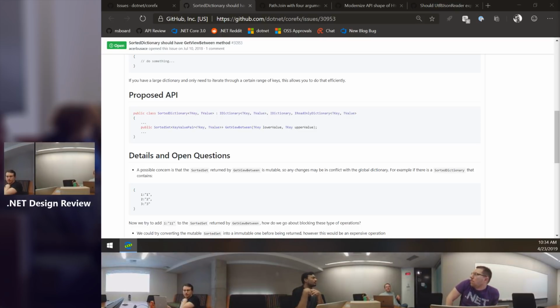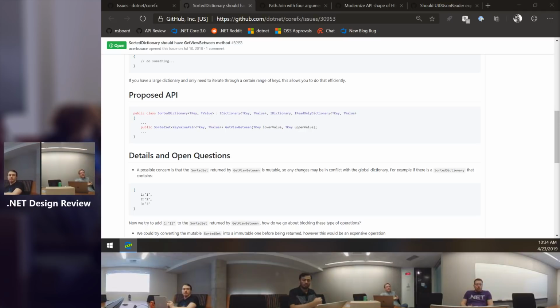subset of the enumerator. So I think the idea was that if you got an enumerator, you'd have to call skip, which would then spend the cost inefficiently of iterating through things you didn't need to iterate through. The idea is, since it's sorted, you could do a log n operation to find the bounds, and then give an enumerator that just iterates over those bounds. Yeah, but couldn't you expose that via a get enumerator of... Yeah, a different method.